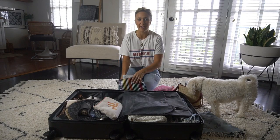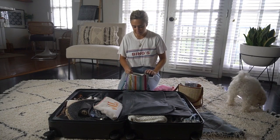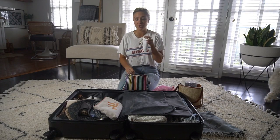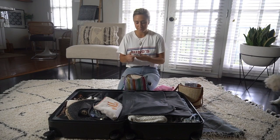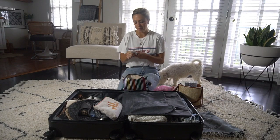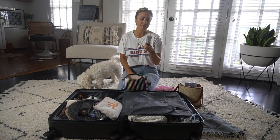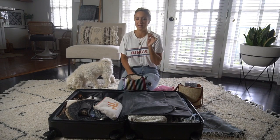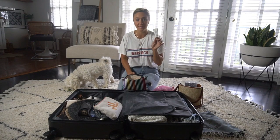On vacation, I feel like I have that extra time to really pamper myself, so I try to bring a few things like that. I have a hairbrush, the Ouai finishing cream, which I really like for a piecey look to your curls. Then the Drunk Elephant Bronzy Anti-Pollution Sunshine Serum. This is a great tanning and also protectant for your skin, for your face.